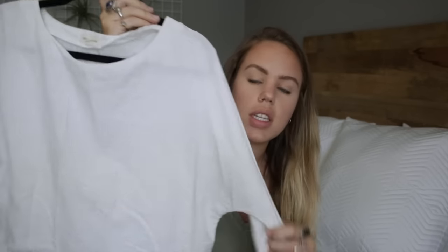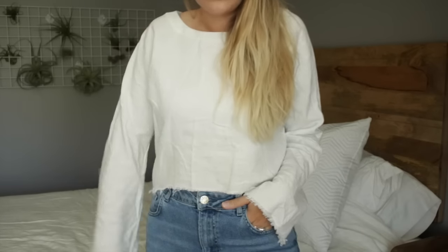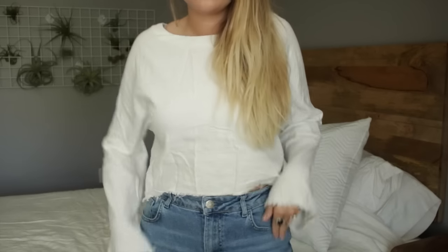Next is a shirt I got a while ago — this is definitely a collective haul over the past couple of months. I got this when I was in Kansas. It's a white linen long sleeve with raw hem sleeves and a raw hem along the bottom. It's really effortless — I've been wearing it with my mom jeans. The linen with a light wash looks very casual but kind of chic. I sized down so it wasn't too overwhelming, and it was on sale for about $19.99.